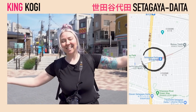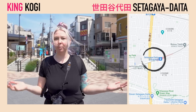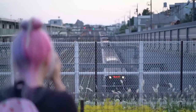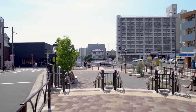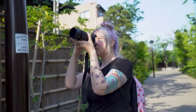Welcome to Setagaya Daita Station. I'm sure you've heard of this place before — it's like on your bucket list, right? Okay, I know it's probably not on your bucket list because it's a very residential neighborhood, but it is very close to a popular neighborhood called Shimokitazawa, which is for another Tokyo tour. But this neighborhood has a very special place in my heart. I wandered upon it accidentally coming down a railroad track and found all these little hidden gems. Today I was really surprised to discover they've had a massive facelift to the whole front of it — there's a big footprint on the ground and cool little smooth stones for sitting on. Get your shoes ready, get yourself a snack. Tokyo tours time everyone.